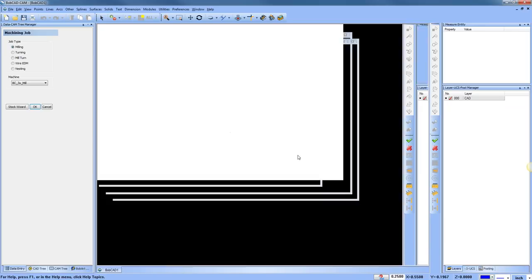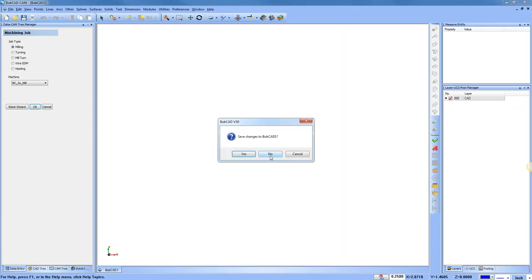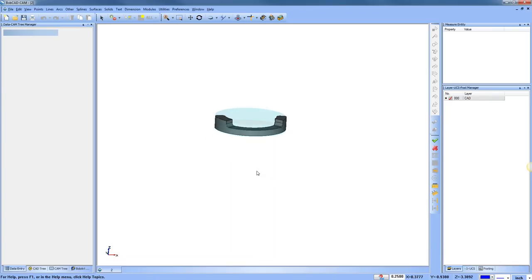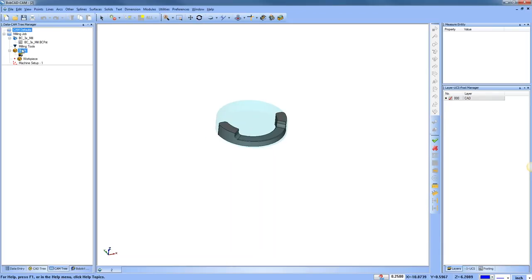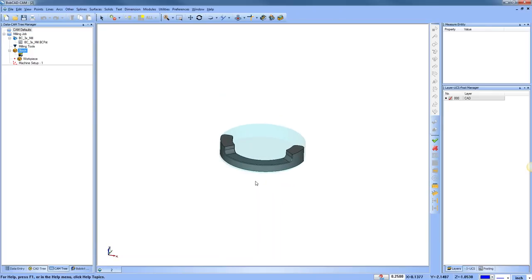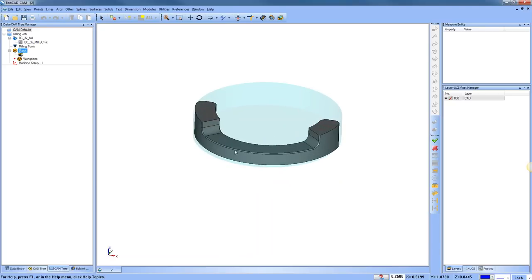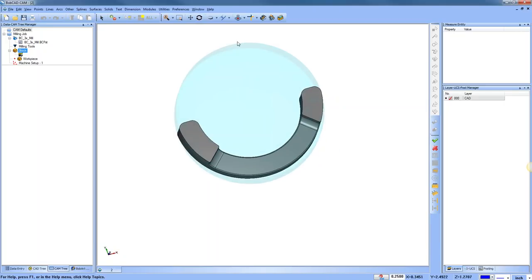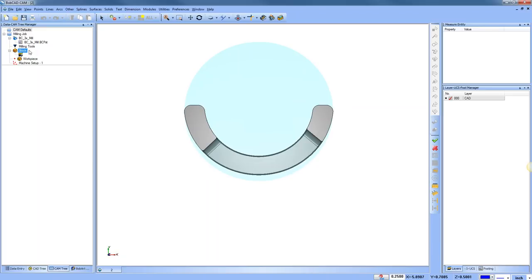All right, so what I'm going to do here, let me close this file here. Let me close this one as well. Let me close that one too. Let's look at file number two that I have. The next file here I have is of a part here. This is one that we use for the mill premium edge breaking. When you're edge breaking in three axis, this chamfer here, we needed to break this edge, and we use the mill premium toolpath for that. The stock geometry that I'm using for this one is going to be cylindrical. So let's go back in here under stock geometry.